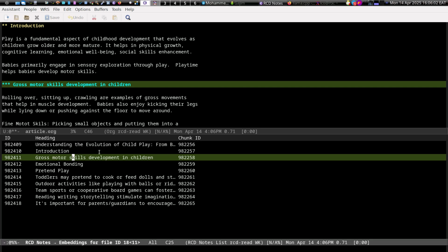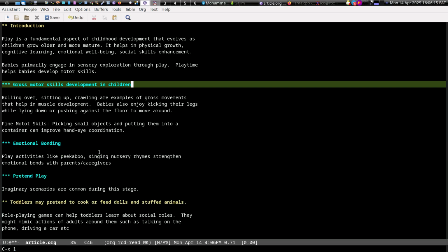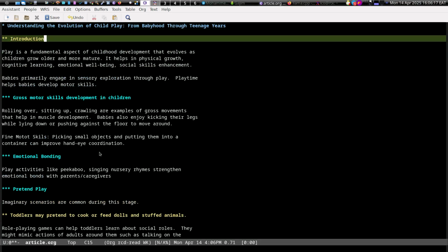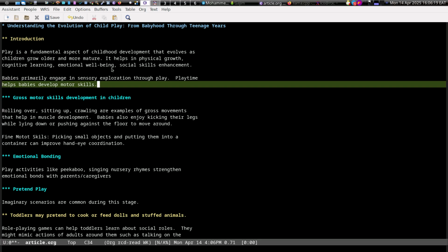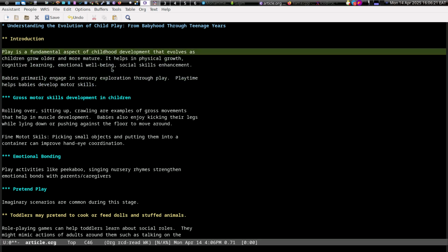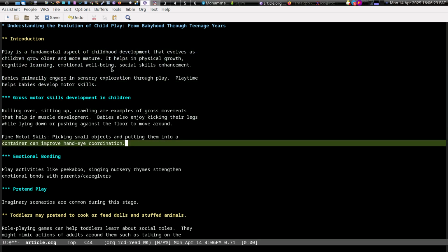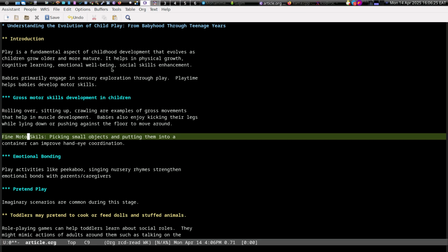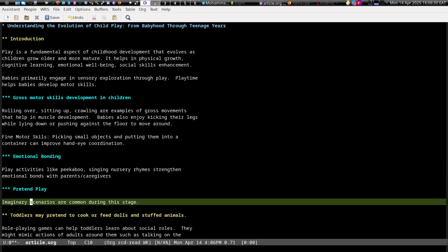Now this database is really not hard to do. I mean, of course you need to spend maybe half an hour setting it up, but apart from that there is not much work. So now we have here different headings and different text.